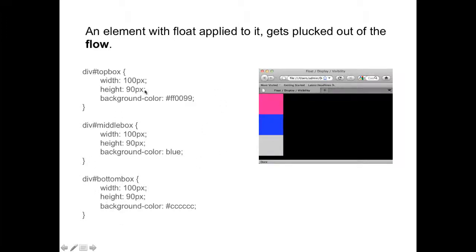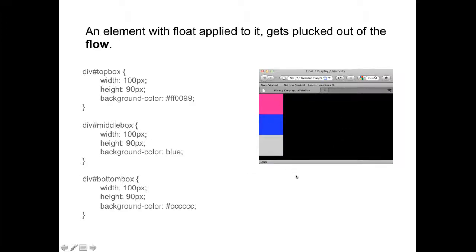So in other words, if div top box has a float, then it's plucked out of the HTML flow. It is no longer number one. Div middle box becomes number one, and div bottom box becomes number two. And so div top box now resides in the float world, if you want to think of it that way.